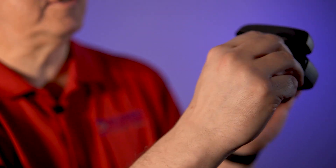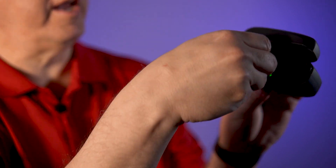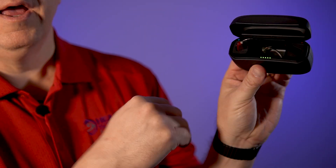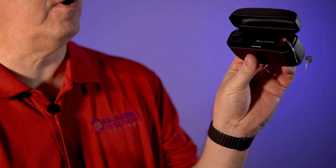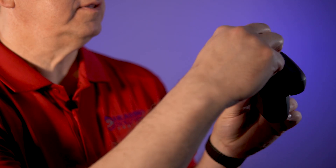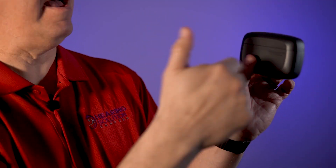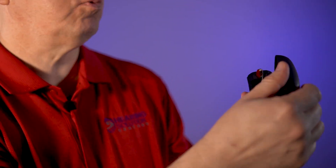What's cool is this is the right one — there's a little magnet that holds it in there. But what's even cooler is I can shove the left one into the right slot and it still charges. There's a tiny light right on the end of the hearing aid that shows it's still going. Now, what it will not do is charge if it's sticking out like that — so if it's in that direction, you've got a problem. The secondary thing it does: I can shut it right up and it actually applies a little bit of heat and moisture to get all the stuff out of there. That's one of the coolest features.